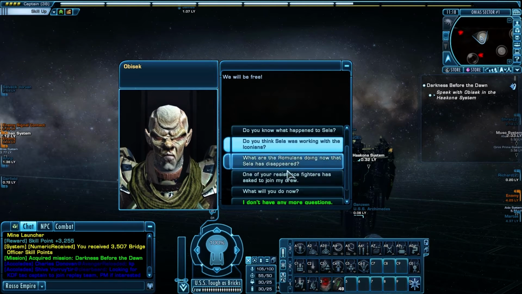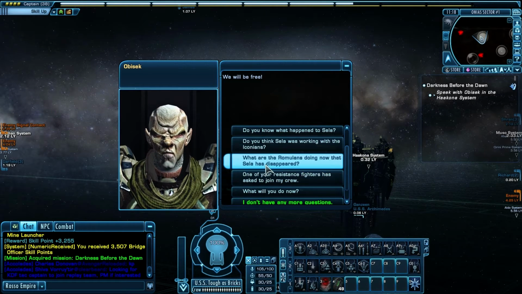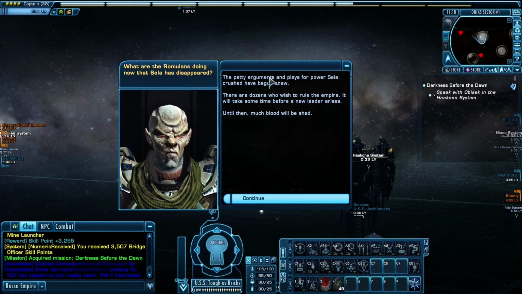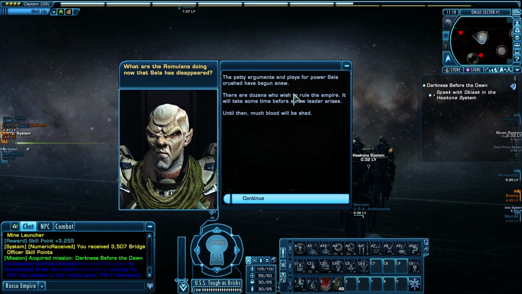We will be free. What are the Romulans doing now that Sela's disappeared? The petty arguments and plays for power Sela crushed have begun anew. There are dozens who wish to rule the Empire.